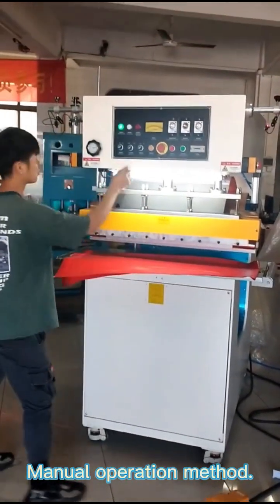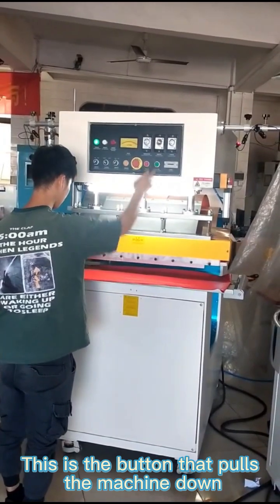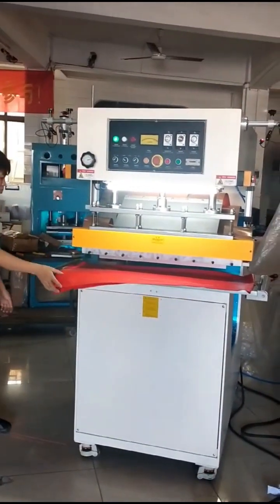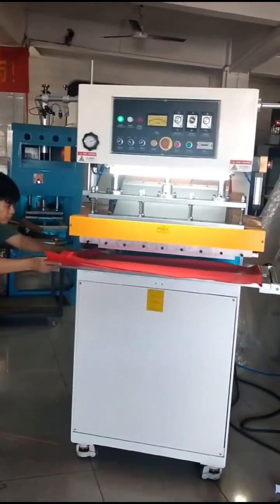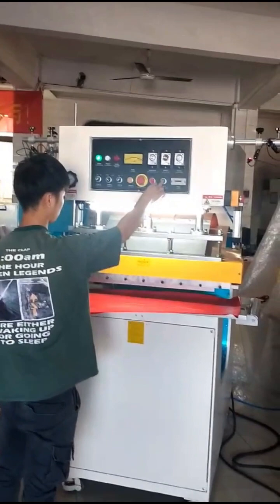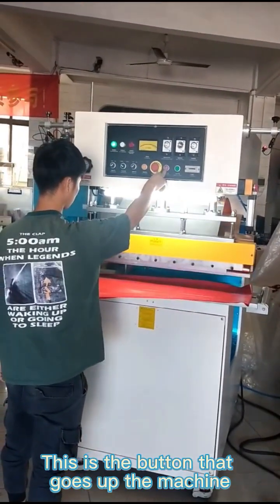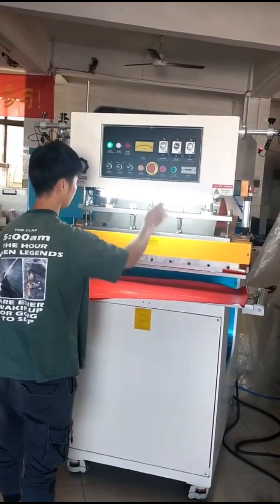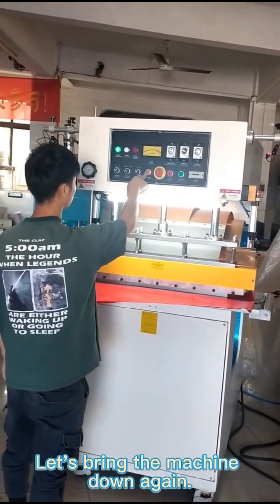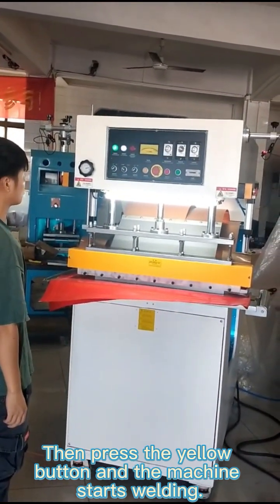Manual operation method. First, set the button to manual. This is the button that pulls the machine down. This is the button that makes the machine go up. Let's bring the machine down again. Then press the yellow button and the machine starts welding.